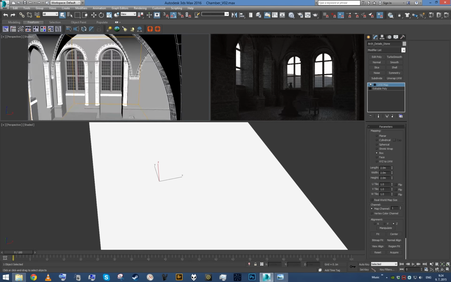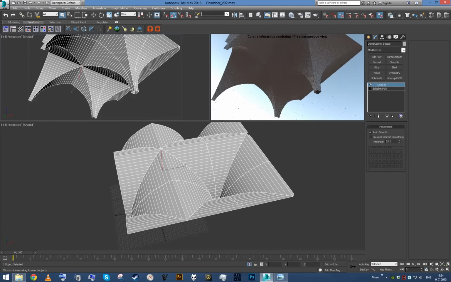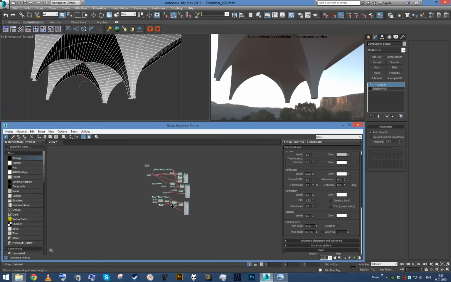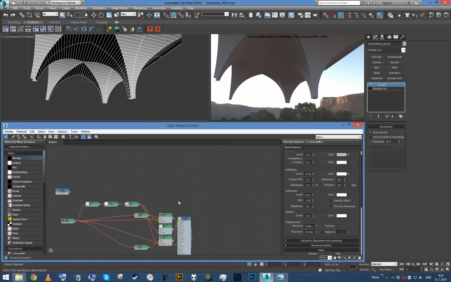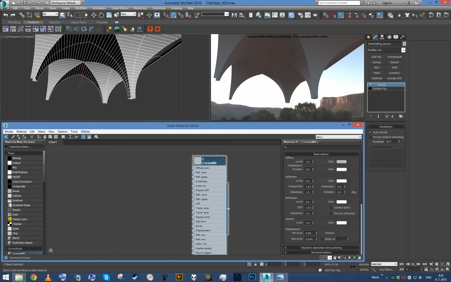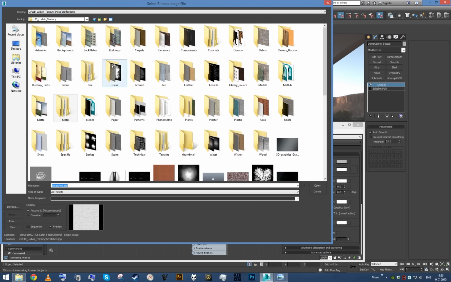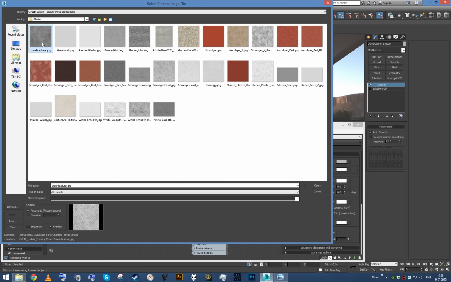Yeah, so let's go on with the ceiling. It's gonna be an easy one. I'm not gonna do any weathering here. Actually, I'm gonna do one last pass of the weathering over the entire scene at the end, so I'm planning ahead. Let's call it ceiling plaster bitmap. Do we have plaster here? Let's see, plaster right here. Let's find something nice.